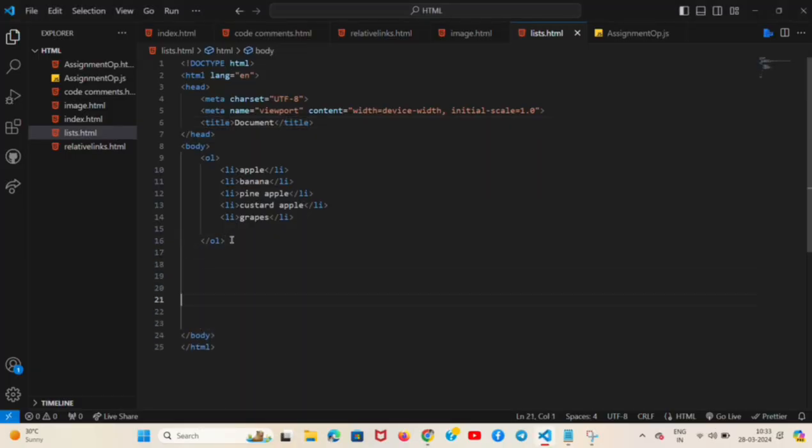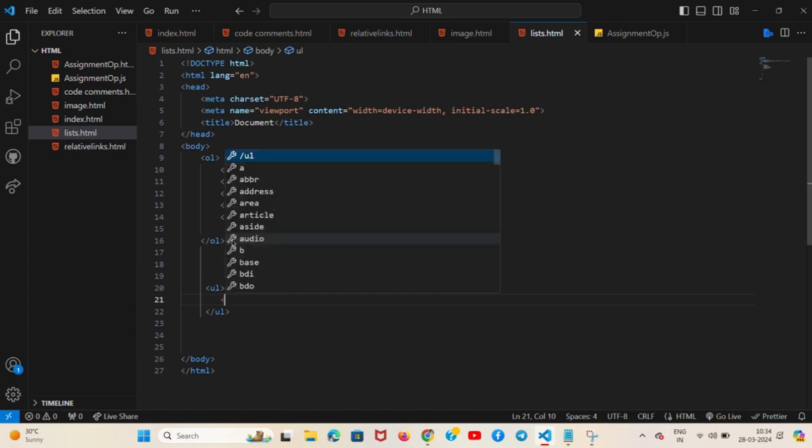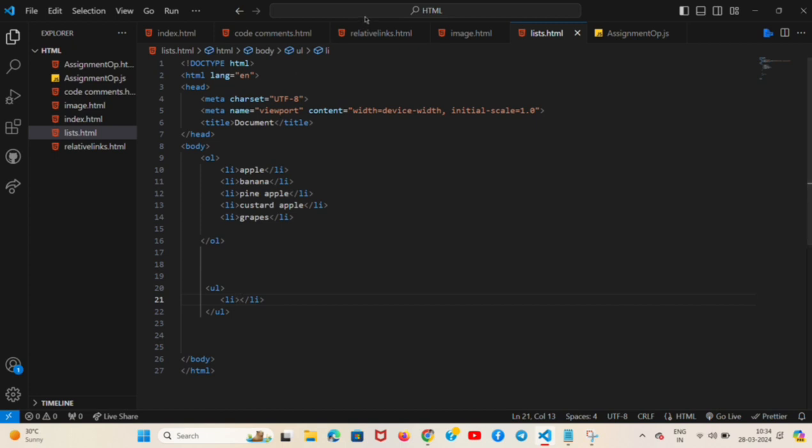Here the unordered list will be represented with the ul tag, and in between the ul tag we should insert the li tag, which means list item. Write something. You can see here I have listed five items: doctor, engineer, carpenter, actor, artist.